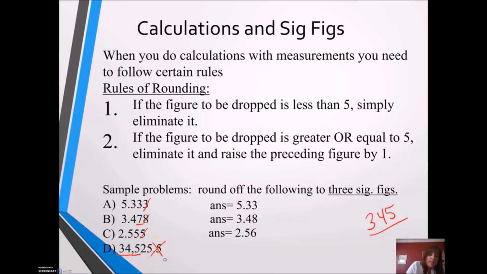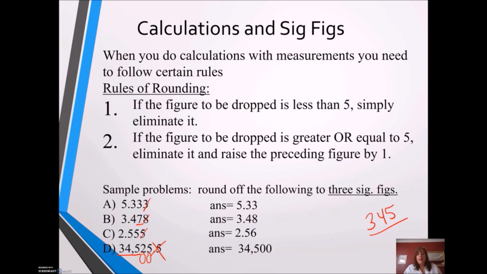So we're going to eliminate this one, right? We're going to drop that one and get rid of that decimal. And then we're going to make these guys zeros. So 34,500. It's still pretty close to 34,525.5, but I didn't completely eliminate the zeros and get 345, because $345 is not the same as $34,500. So remember, significant figures, when we round, we need to keep track of the decimal places. So don't just drop the numbers; keep the decimal place where it is by making them zeros.